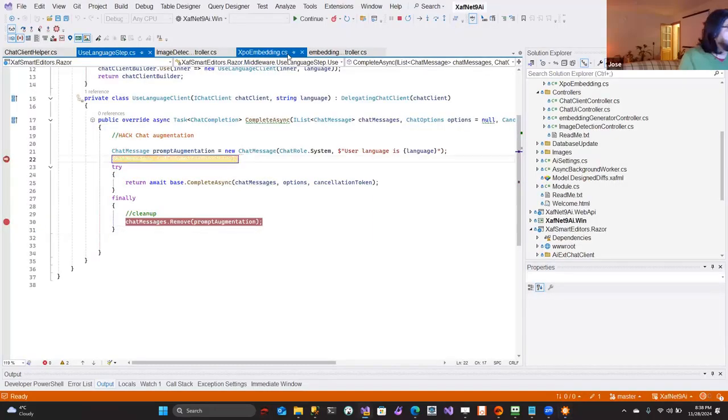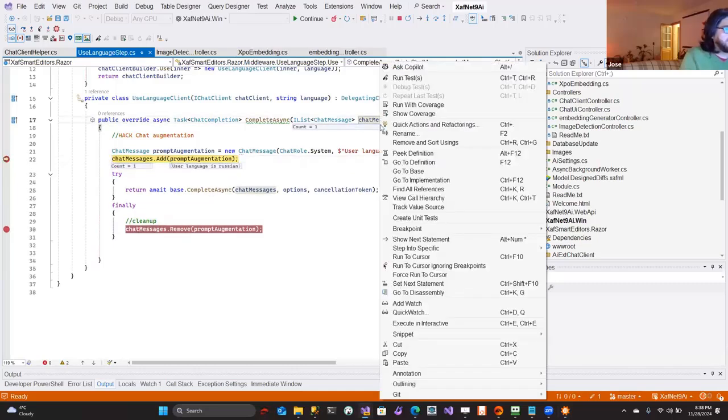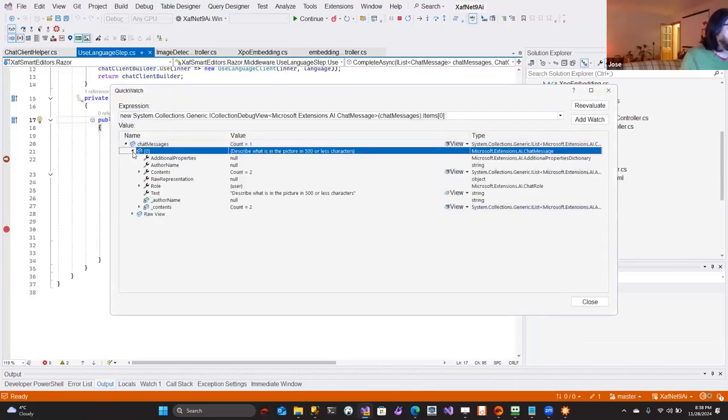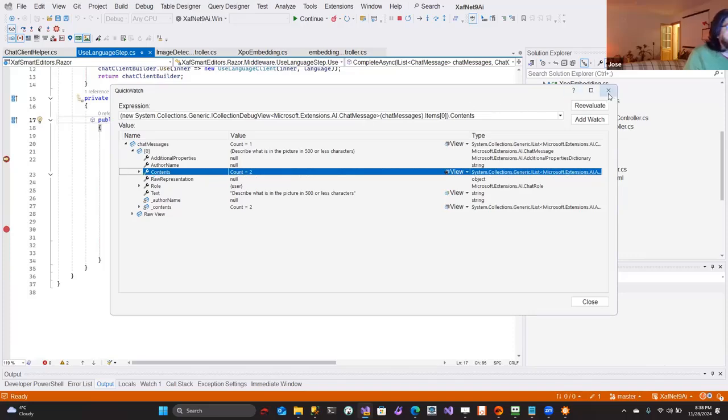Describe image. Okay, at the moment we have only one message in the chat history, because we only send one message in the prompt: describe what is in the picture in 500 or fewer characters. And then we have the content, which is the byte array, and the prompt. That's the collection in the content.